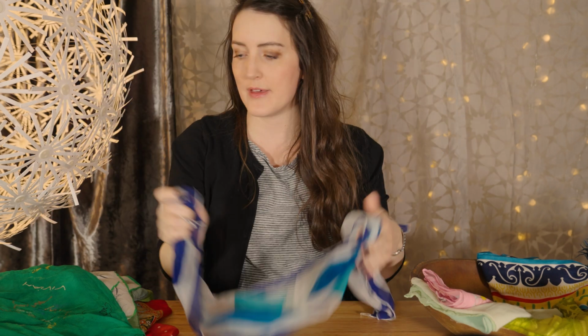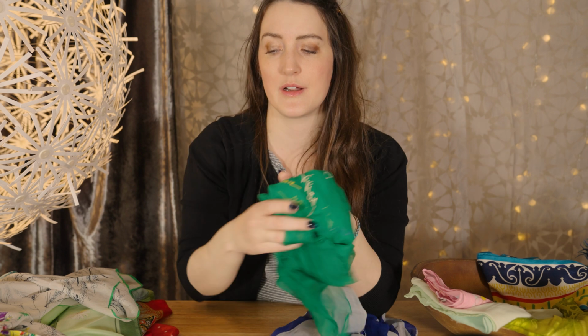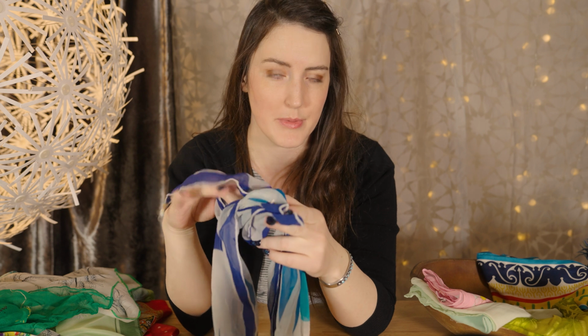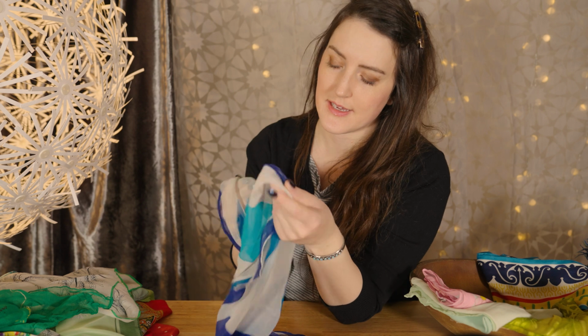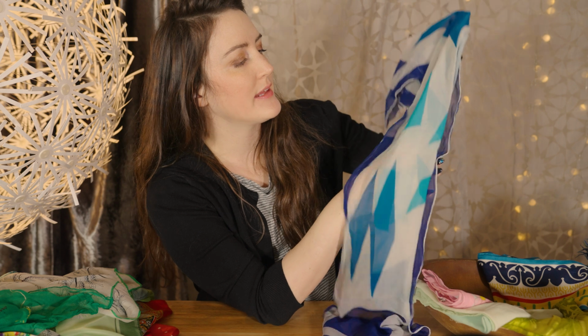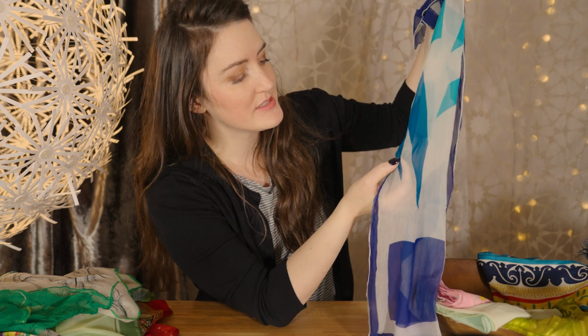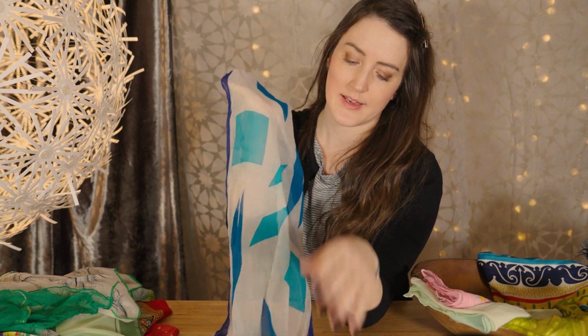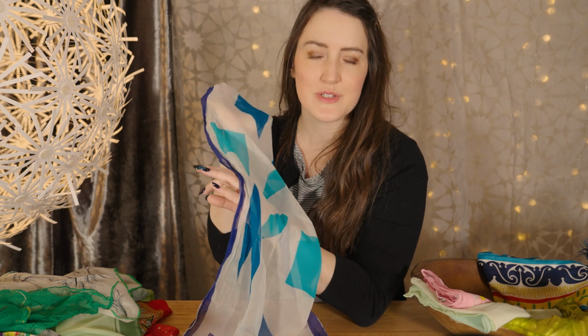And it has the same texture as this green scarf, where the texture is quite pronounced. Like if you wanted to tie this one up, you wouldn't have any problem with it slipping. So I think that's really nice, particularly if you need it to be secure. Like for example, if you're using it in your hair, this kind of fabric is really, really nice to do that with. And it's a very calming, cool kind of blue color, very soothing. And even though the edges of the design are a bit sharp, I think the color, which is very soft and light and has that calm blue to it, is very soothing.